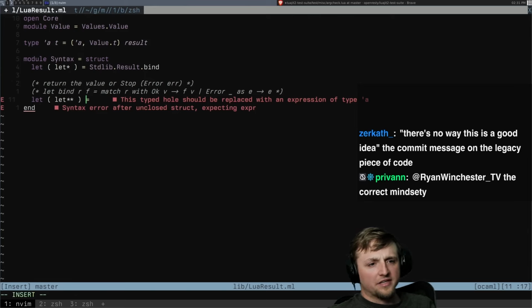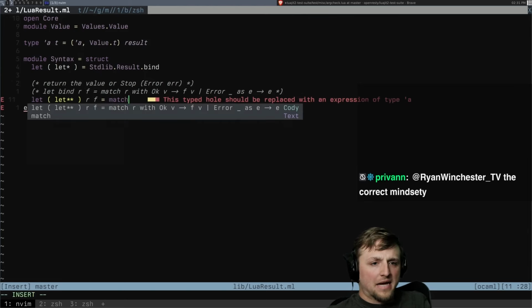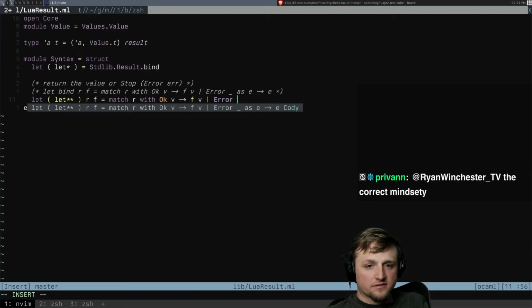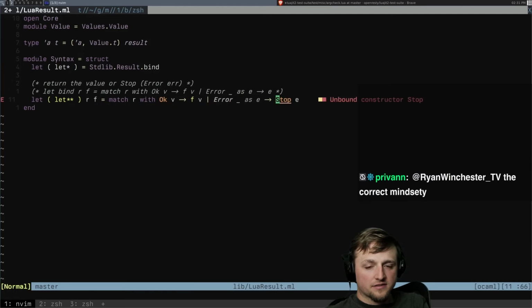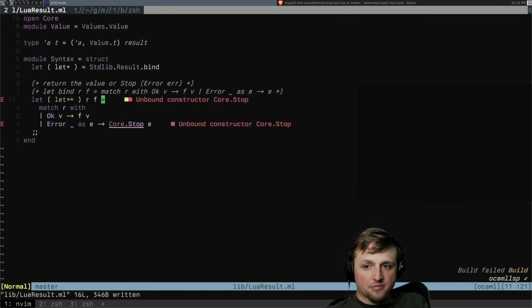So let's say we have R and F. Match R with OKV, then FV. Error as E, then we can go stop E, which would be like core.stop.e or something like this.